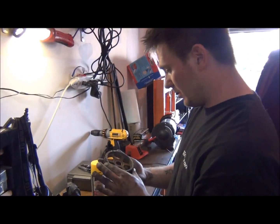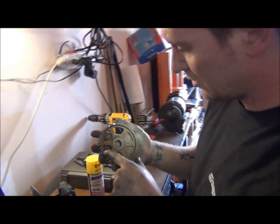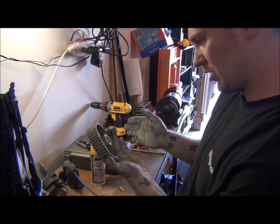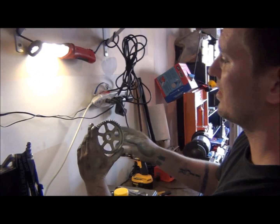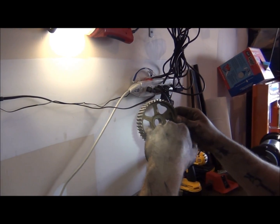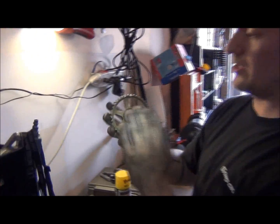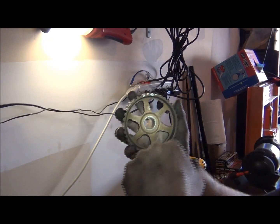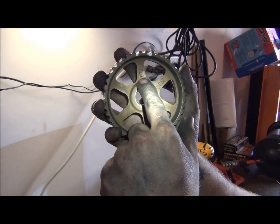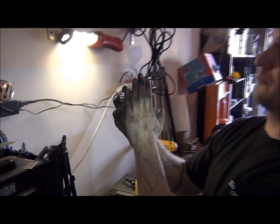All right, here I found the original ones that were on there. What you're looking for is an arrow, and those are going to be pointing straight up. And then you have these little lines here, these little cutouts right here and here. I guess they're interchangeable, I'm sure. So anyway, let's say this was the left-hand side one. The arrow would be pointing up, and then you'd be looking for this to match up, and if this was over here, this one would match up, and the arrow would be pointing up, and that's top dead center on the head. And then let's say this is the crank gear. This key, the Woodruff key, which will actually be on the outside, is going to be straight up and down, and that's top dead center for the crank.